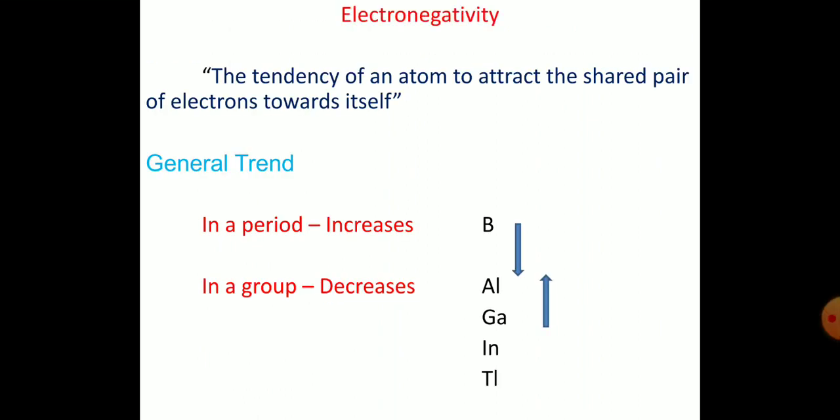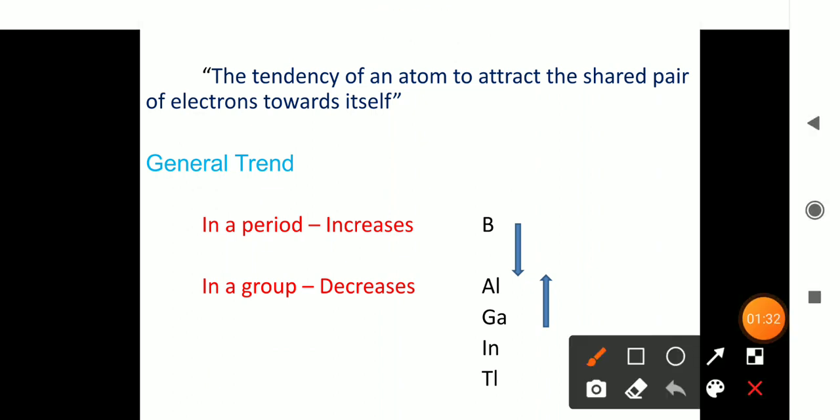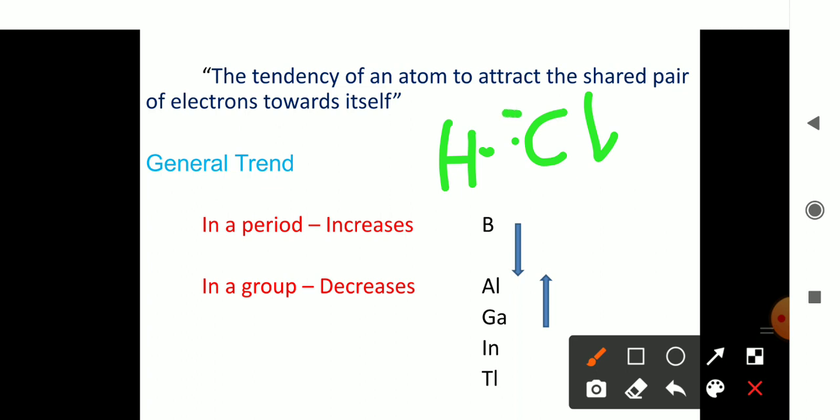Dear students, electronegativity. We have seen electronegativity in detail in 11th standard. One more time, let me tell you what is called electronegativity. We know that in the formation of a covalent bond, for example, if you take HCl, hydrochloric acid, a covalent bond results as a result of sharing of electrons. Hydrogen will share one electron, whereas chlorine will share one electron. As a result of this mutual sharing of electrons, we will get a covalent bond.